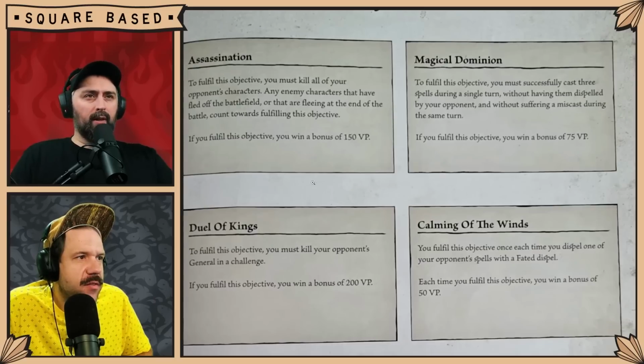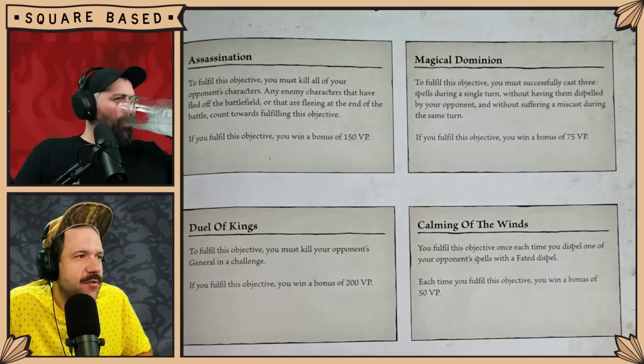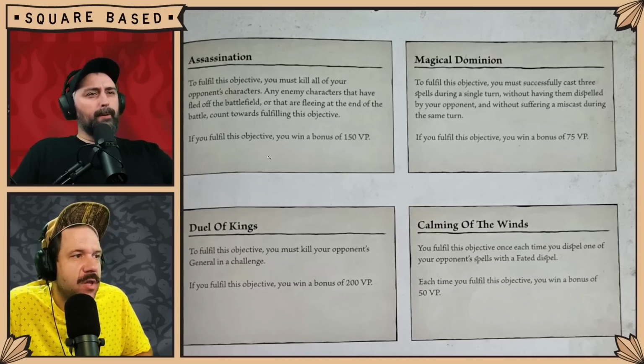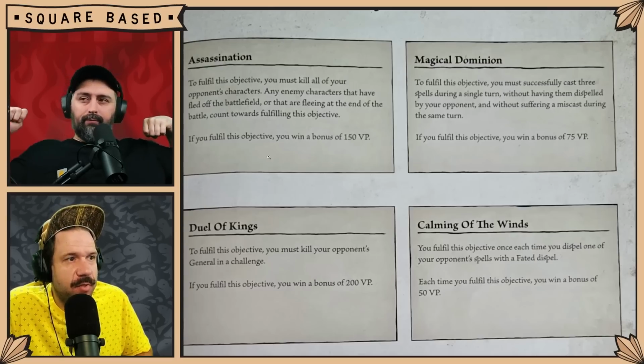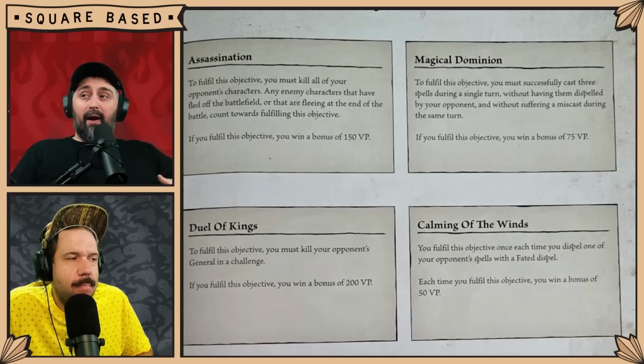Sure. To fulfill this objective, you must kill all of your opponent's characters. Any enemy characters that have fled off the battlefield or that are fleeing at the end of the battle count towards fulfilling this objective. You win 150 for that. That's called Assassination. That's fun. But that's because you choose, right? Like I've got my deck of 6. I play someone with a bunch of dwarf characters.